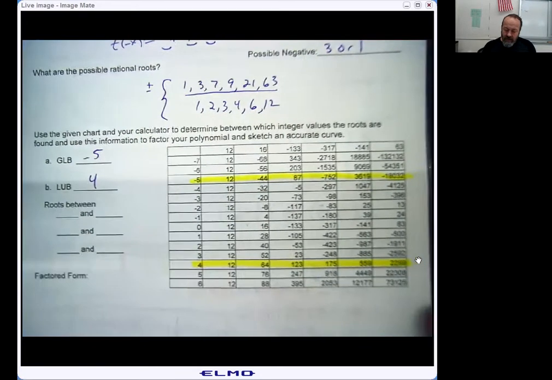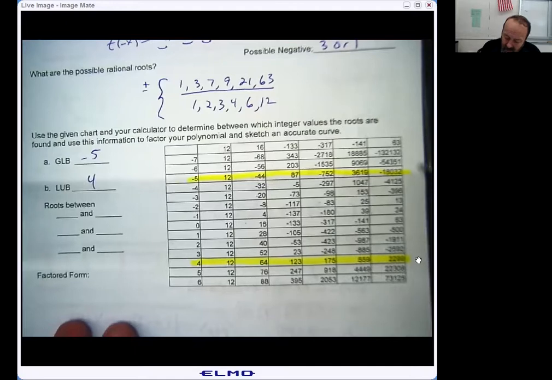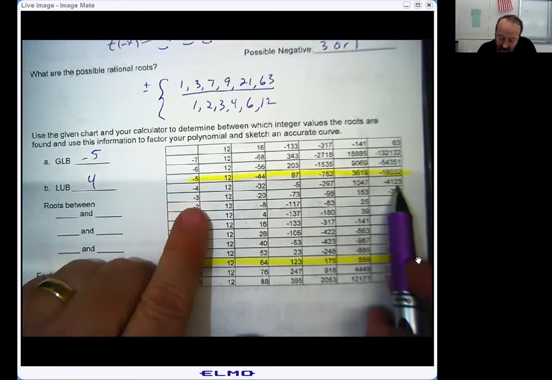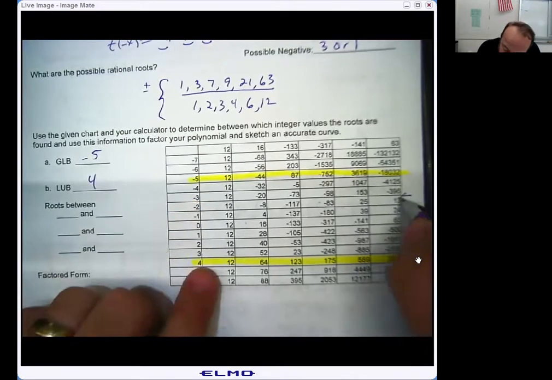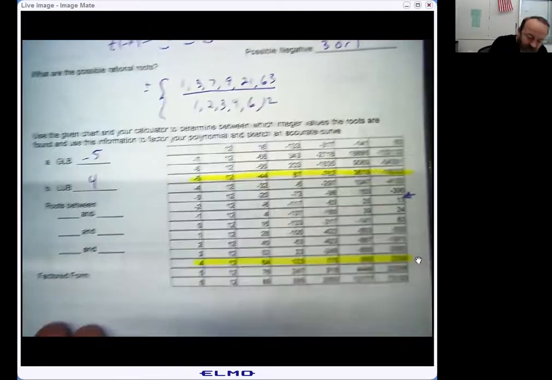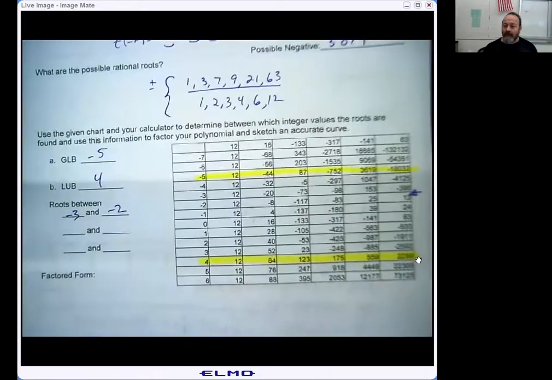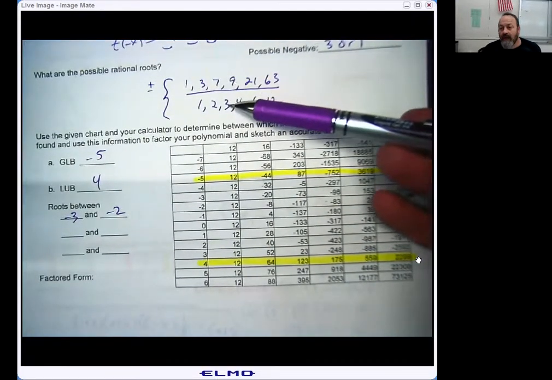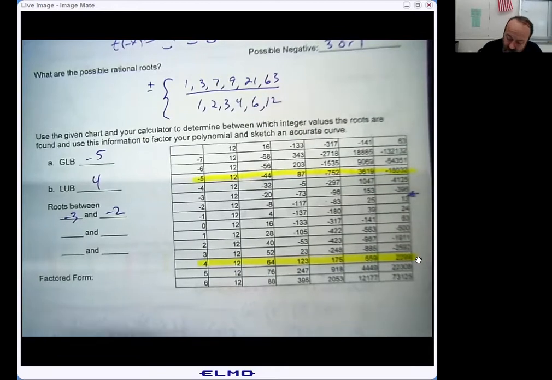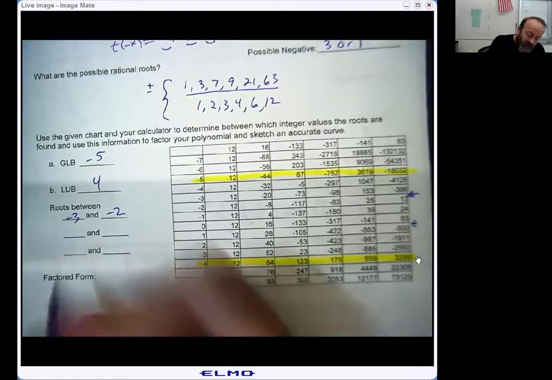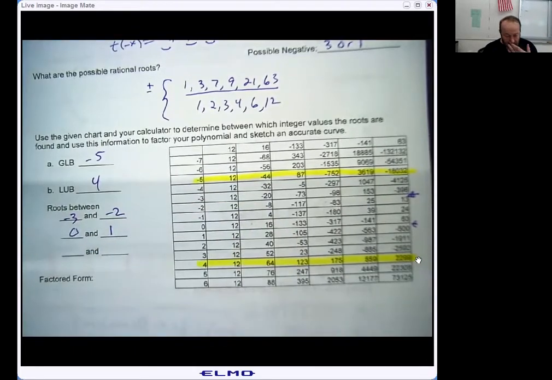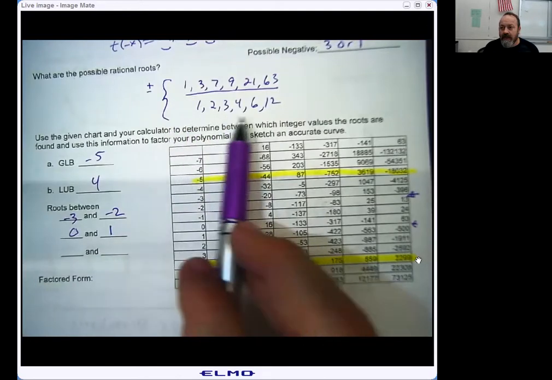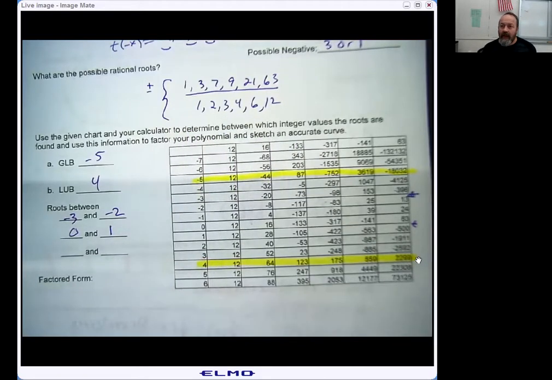Now I can narrow the search a little teeny bit further because I noticed that over here, these are all coordinates, like -4, -4,125, -3, -396, but I see right in here there's a root between -3 and -2. So when I look at my fractions up here, I might find a fraction like, for example, -7/3 is between -3 and -2. I also see one right in here between 0 and 1. Now that one sounds great, but I don't like it very much because there's a heck of a lot of fractions in here between 0 and 1. There's a half, a third, a fourth, a sixth, and a 12. There's just too many to look at.